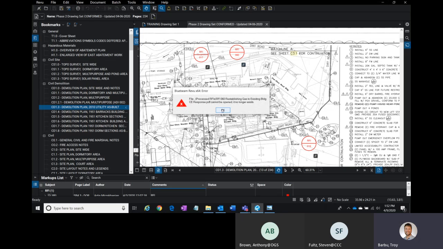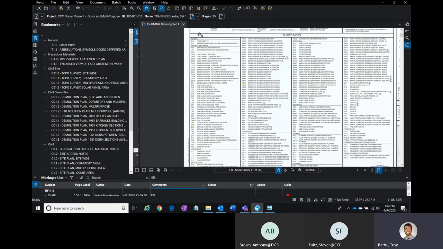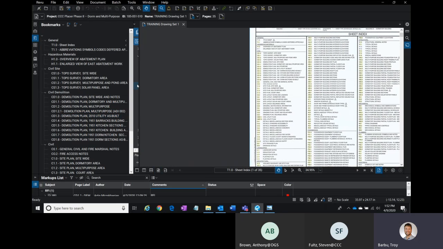Unfortunately, because I broke this set out from its, this is the training set, it's not going to work. I actually do have, let's see if I can open up the conform set here, and I can actually show you that.